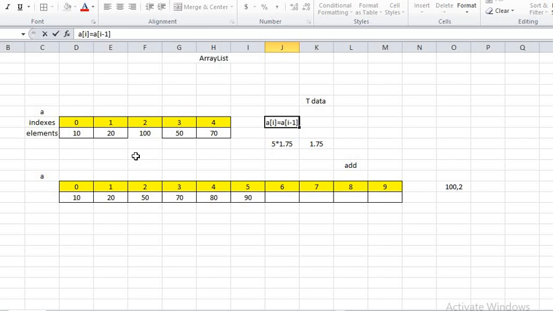Now, if there is no space already in this array, what do we have to do then? We will simply call the grow method first. Then after that we can simply shift the elements to the right side, and then we can insert the data into the given index. Simple. Let me show you how.